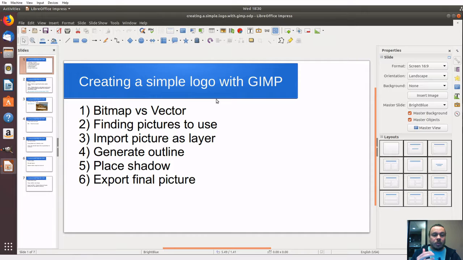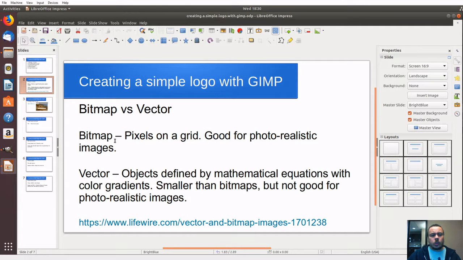So before we go into the actual creation of the logo, we need to understand a little bit about the difference between a bitmap versus a vector. So I said GIMP is a bitmap image editor. So what's the difference? Bitmaps are essentially pixels on a grid.